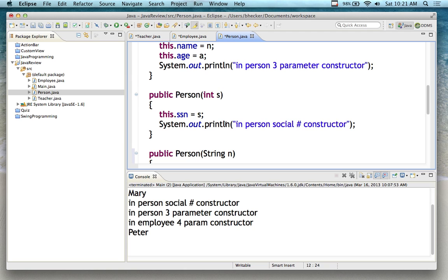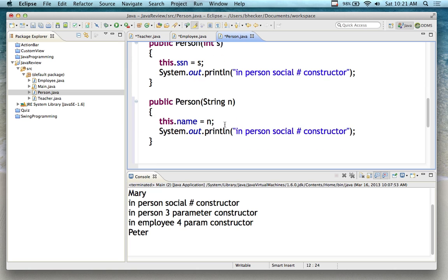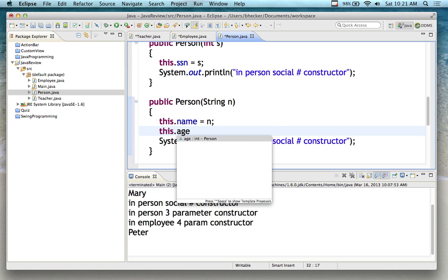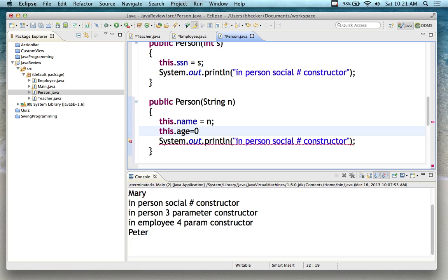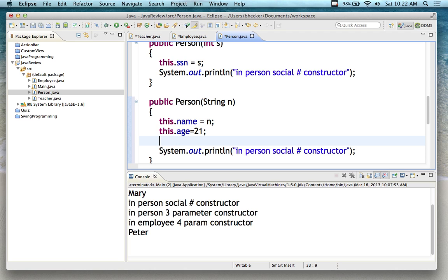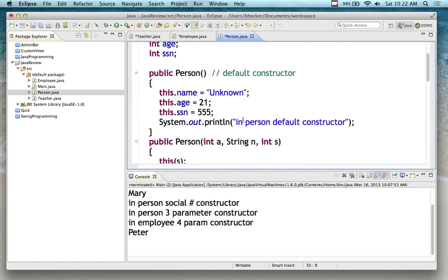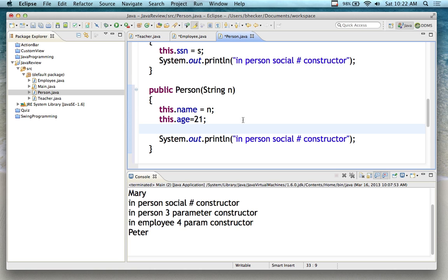We've set one item in person, the name, but we haven't set the age and the social security number in this constructor. So just like this constructor here called another one, we could just say this, and it would set the name for us too, which is the issue actually. We're setting the name here. So what we could do, and this is probably the clear solution here, is to go this dot age is equal to whatever our default age was. Oh, and I think we set it to 21. If you're going to do this, set it to the same value as your default constructor is doing up here. Social security number is 555.